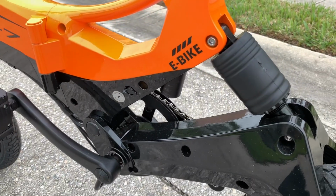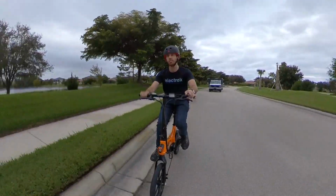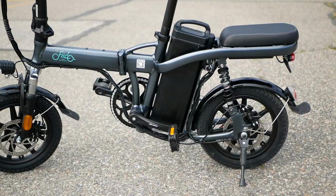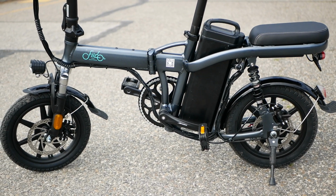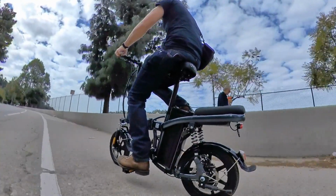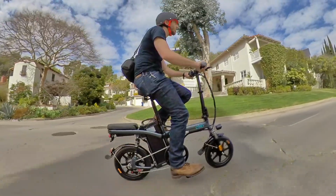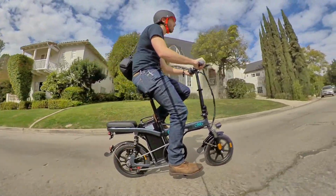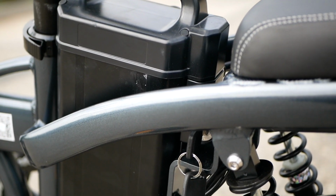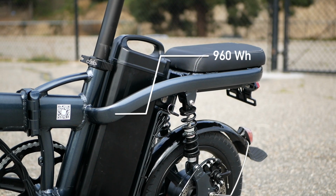It even has rear suspension, but since it doesn't seem to be an option right now, it's getting replaced on the list by the Vido L2. Now I know I featured this one before on the full suspension top 5 list, but it's just such an awesome little utility folding e-bike that I had to put it on my top 5 folding e-bike list. This sucker is not just a full suspension bike, but it has a second rear seat for small passengers and a giant battery at 48 volts and 20 amp hours, or approximately 1 kilowatt hour of capacity.